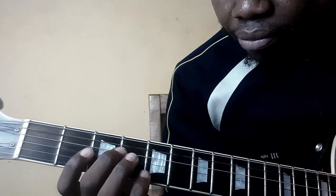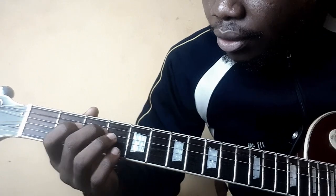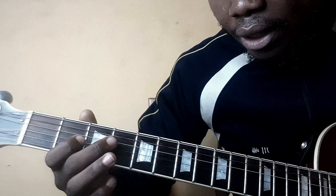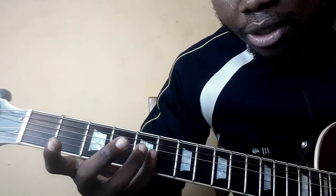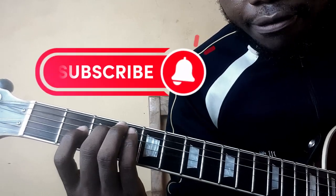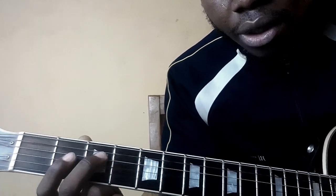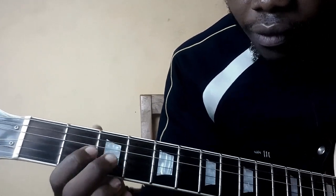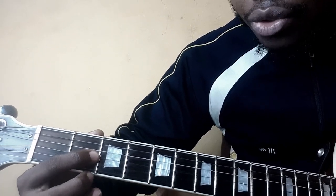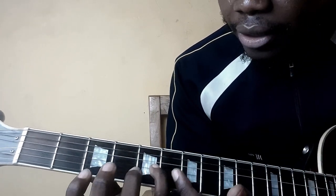So what I'm playing is my F major seventh arpeggio. So I'm doing F, A, C. So I'm in the third fret on the fourth string. So F, A. This is my A on the third string, second fret. And my C is on the fifth fret, third string.